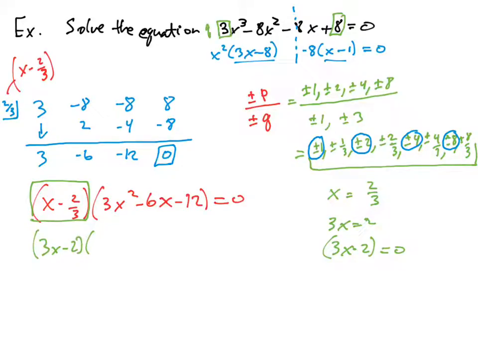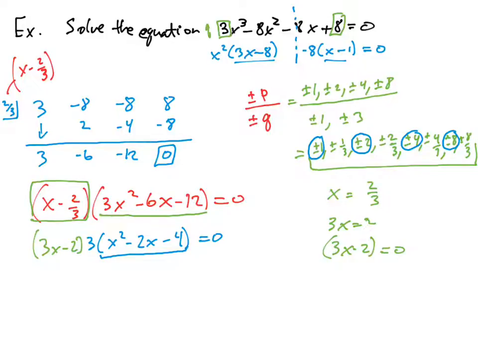Sometimes a question may say to write the factors with only integers. I don't know how common that is. So either of these are totally appropriate. Now 3x squared minus 6x minus 12. This one does not factor. This is a problem because we like it when things factor. Now we can factor out the greatest common factor of 3. We're left with x squared minus 2x minus 4 here. And again, this does not factor.